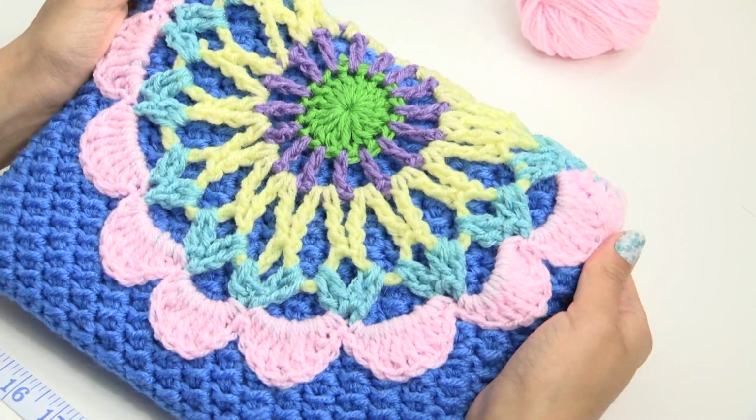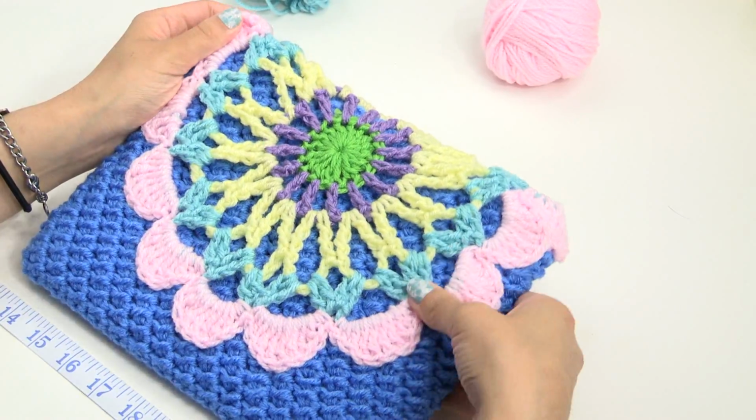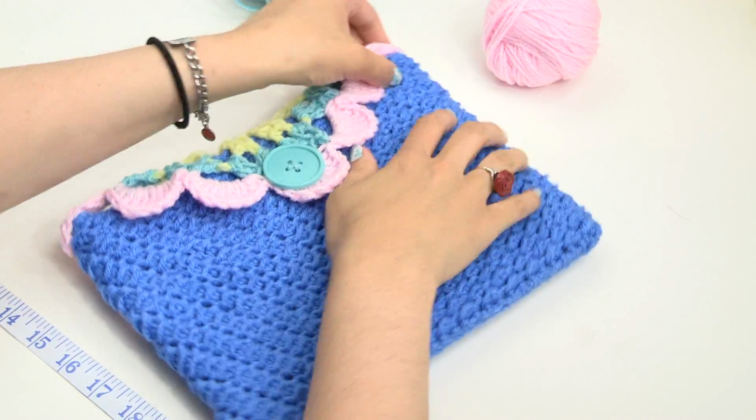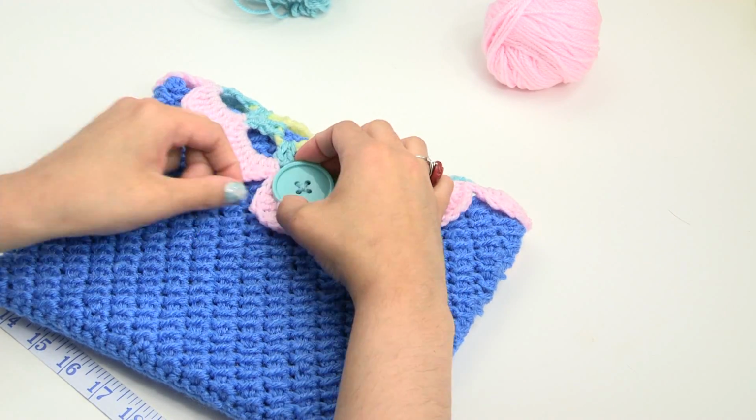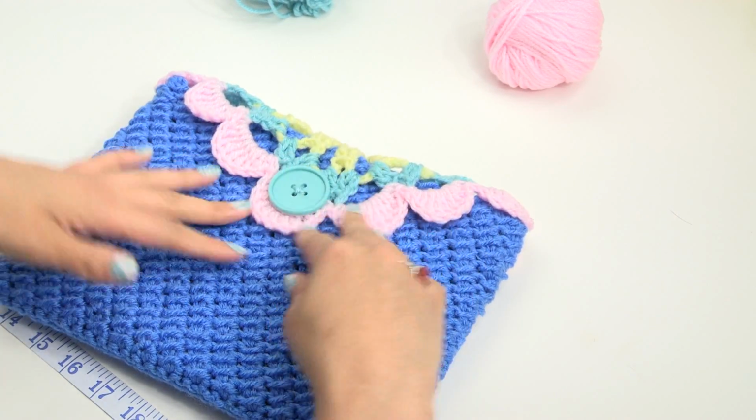So I hope you learned something and were able to make this iPad case, or at least the mandala. And you know, you can do other things with the mandala too. You don't just have to make the iPad case covering.